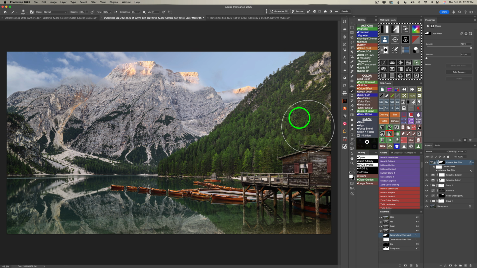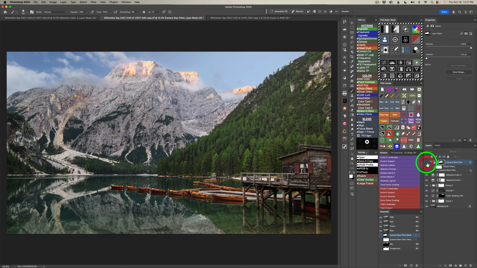So type your 3 key. That'll get you 30%. And now I just want to paint over the trees in this area. And I even might get this building right here. And I'm going to make the brush a little smaller. And let's go over the boats here. And make it a little smaller again and paint over these boats. And that's good. Just take your time, but it's going to blend nicely so you don't have to worry too much. So let me shut this off.